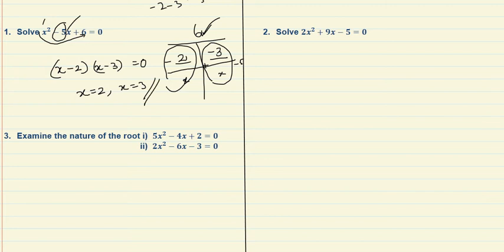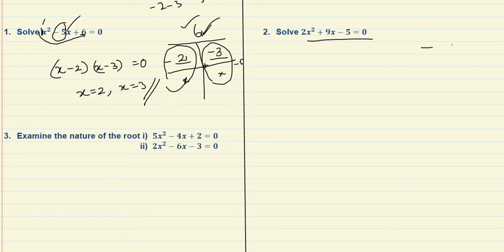Understood? I repeat, in this problem just multiply a into this constant term. Here 1 I have, 1 into 6, it is 6. I just want two numbers which are the factors of 6, and on adding must give the coefficient of x. Minus 2 into minus 3 is 6, and on adding it will be minus 5. Okay, in the next problem you can try how to use the tree method.